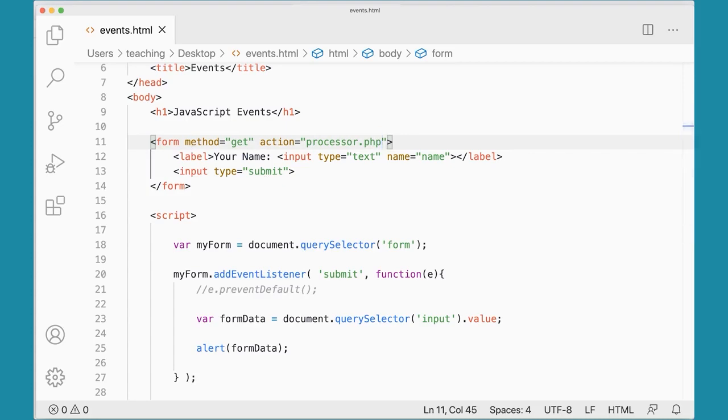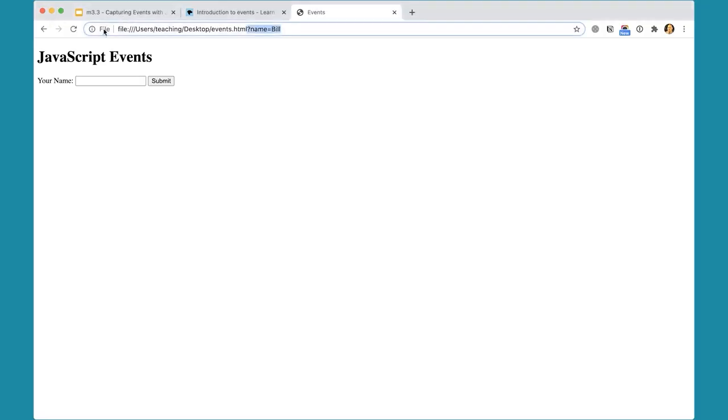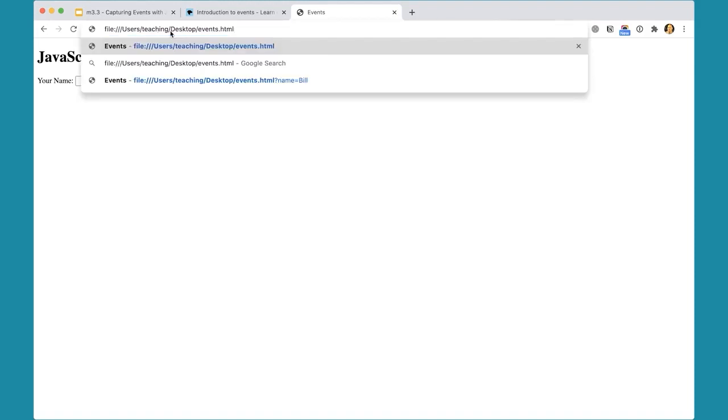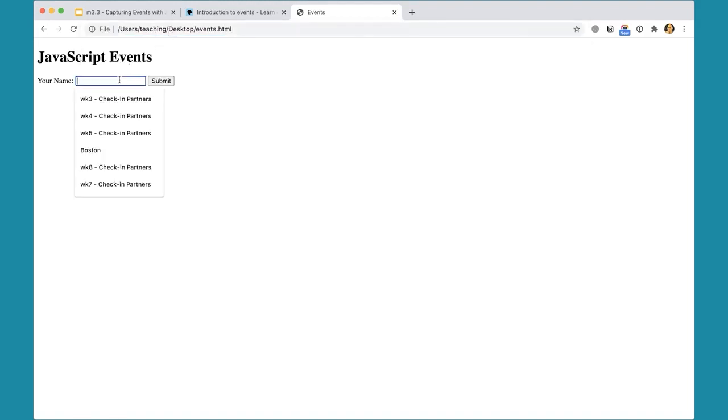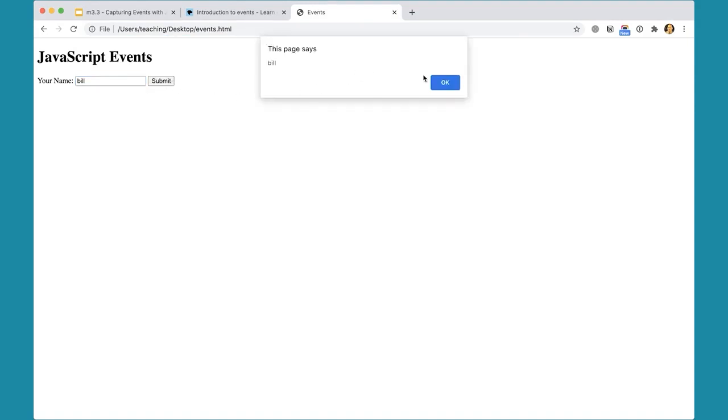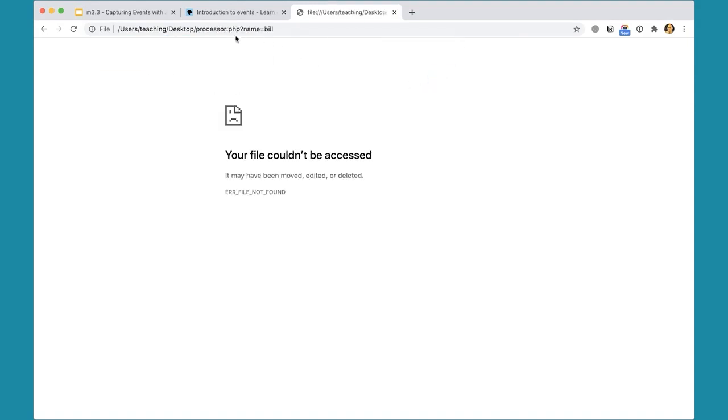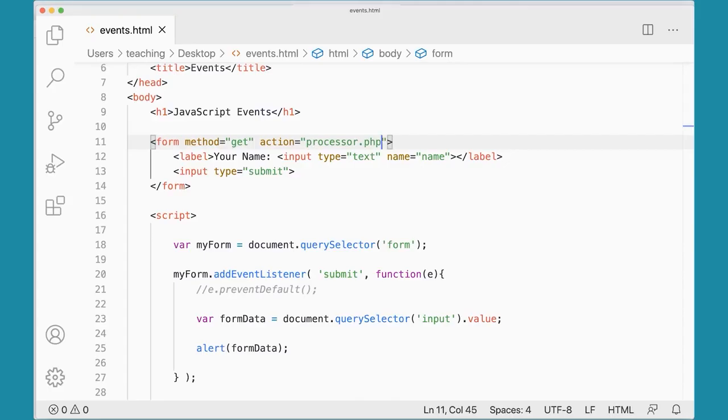In this case, it won't be able to because that page doesn't exist. If I do bill, submit, it's going to do that. And then it's going to go look for processor.php, but that page doesn't exist. So it either tries to go there, or it just refreshes.